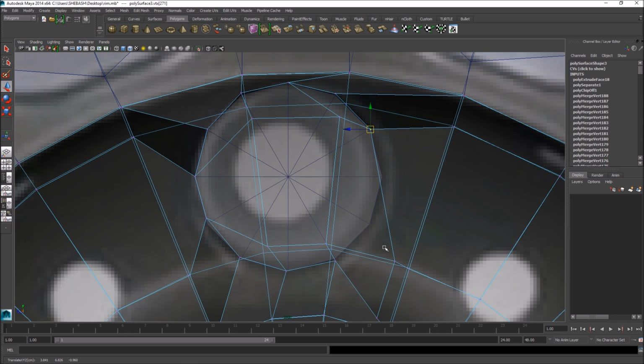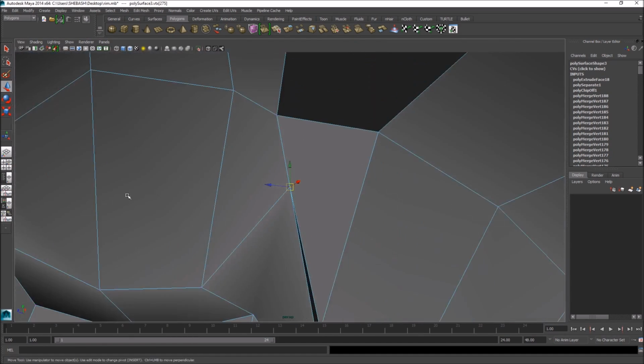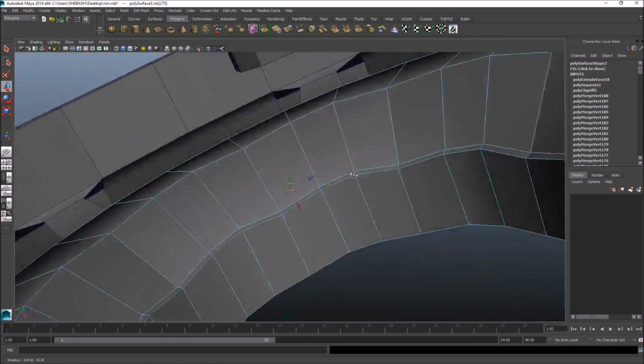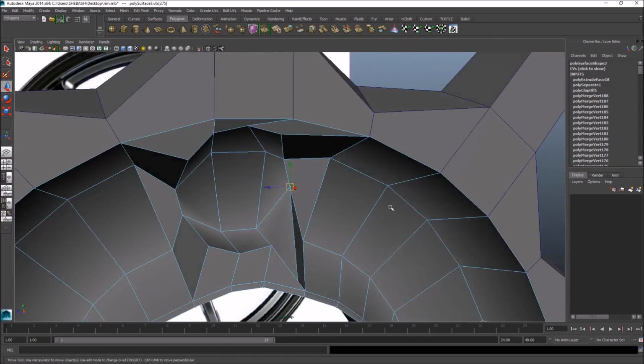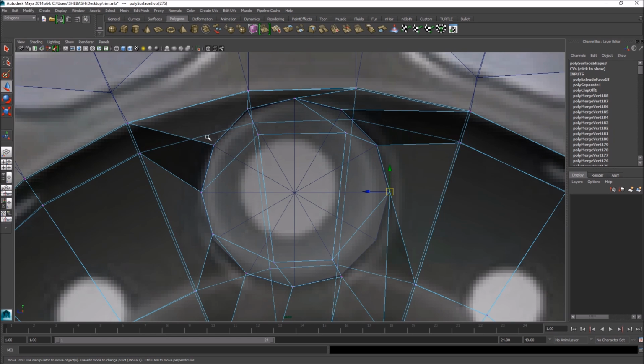I think I put too many there. Or not. Oh crap, I made a mistake here. Or maybe not. Oh, I know. This shouldn't have been here. This is the one.